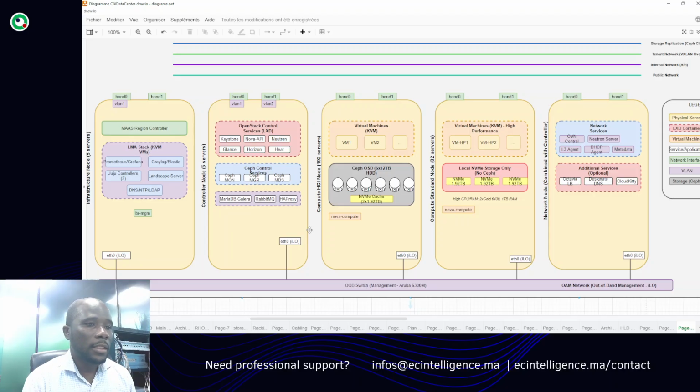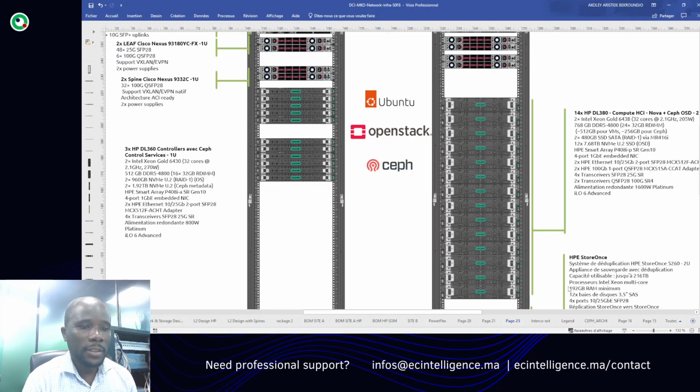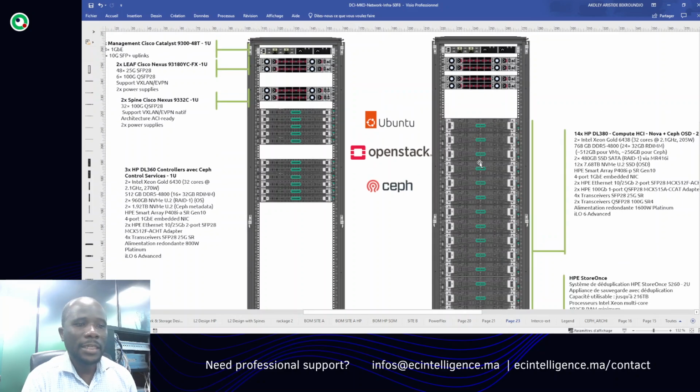As you can see, it will be an interesting project and a new way to deploy this kind of Ceph cluster. And here we have, why do we use MAAS, the Metal as a Service? We have a bunch of servers here. We can install the operating system, Ubuntu, on each server manually. We can do it. Okay, so we use a new approach, which is Metal as a Service, specific to Ubuntu.